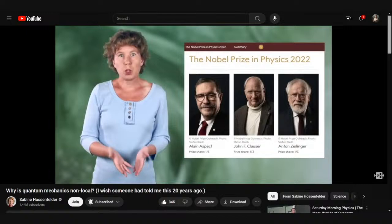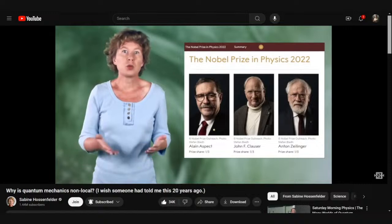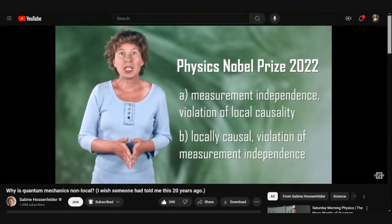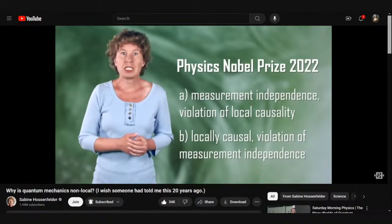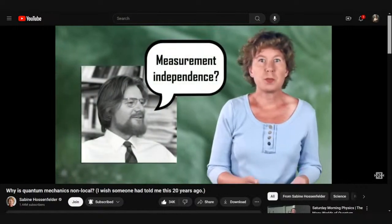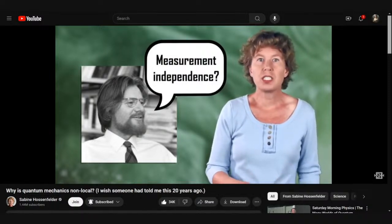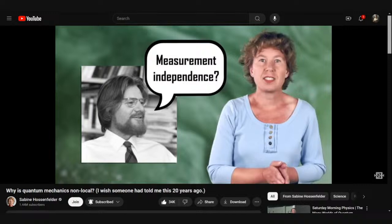Quantum mechanics can violate this inequality. What the Nobel Prize was awarded for is experimentally demonstrating that these inequalities are indeed violated by observed measurement outcomes. This means that either reality respects measurement independence but is not locally causal, or it's locally causal and violates measurement independence. Just logically, it could be a combination of both, but I don't know why you'd want to do that. Since Bell had forgotten about this assumption of measurement independence, he mistakenly thought that demonstrating an experimental violation of his inequality would rule out all local hidden variables models and thereby show that spooky action at a distance is real.